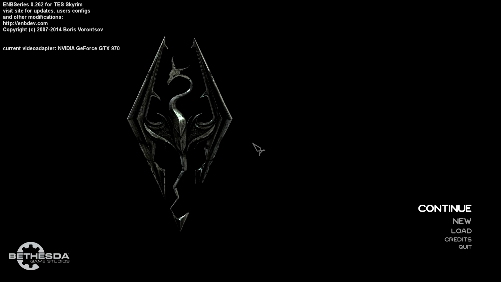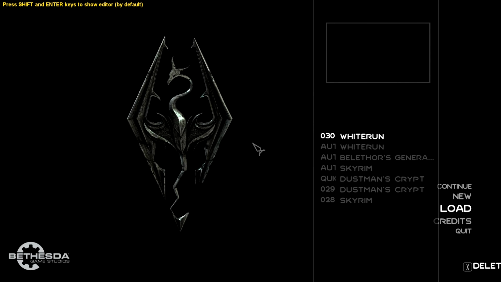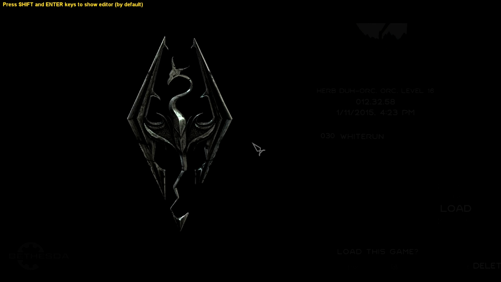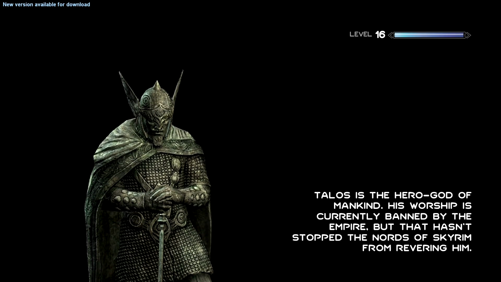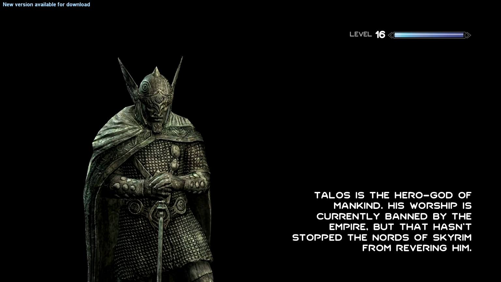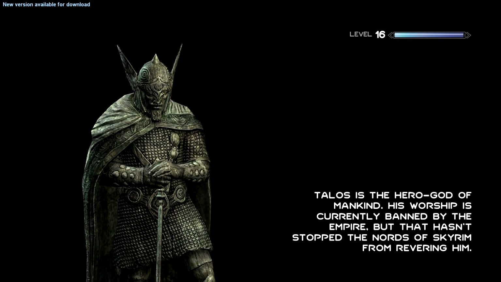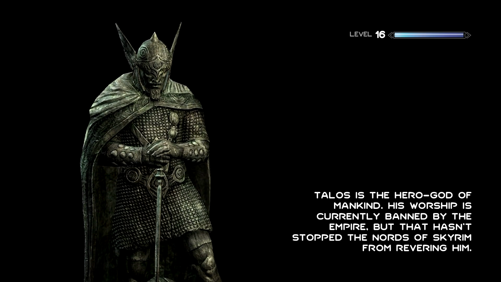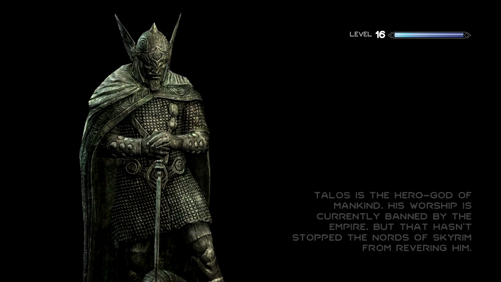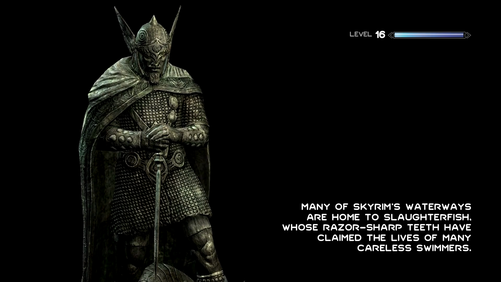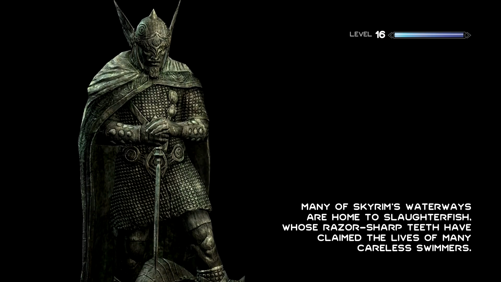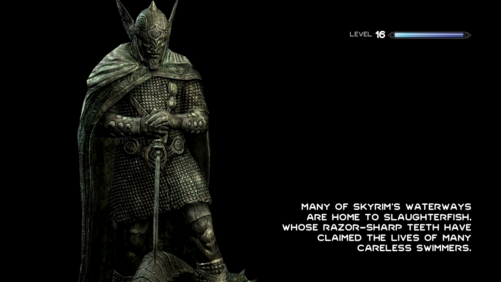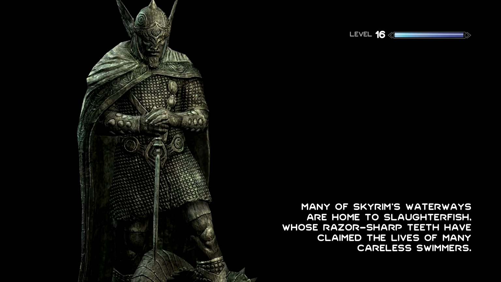Okay, as you can see, it worked fine. Go to Load Game. I can load Herb the Orc. Load him up, and I want to show you something on the loading screen here. As you can see in the top right, it says level 16. When it was attempting to display this font in bold, the 16 was just 2 rectangles. So yeah, just keep that in mind. And as you can see, this font is quite large. And I'm going to try to show you how to do something about that. I'll see if I add it to a separate video or add it to the end of this video.